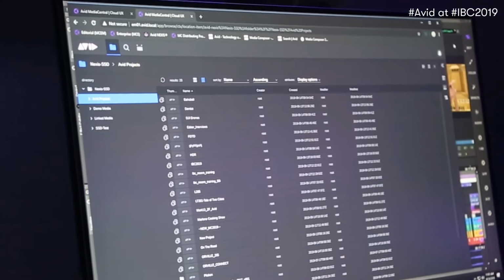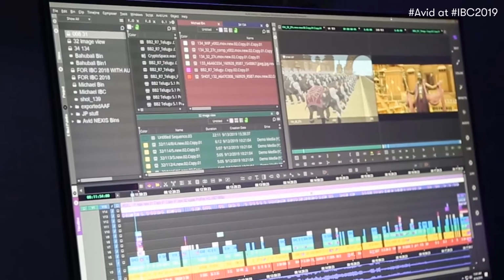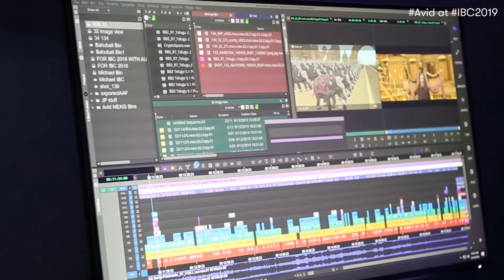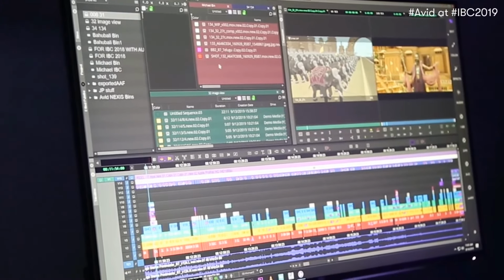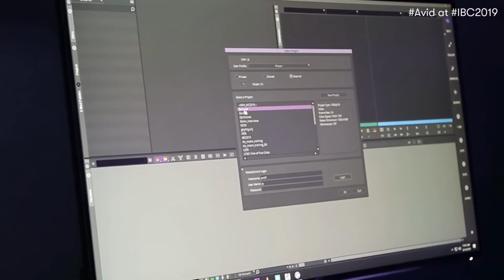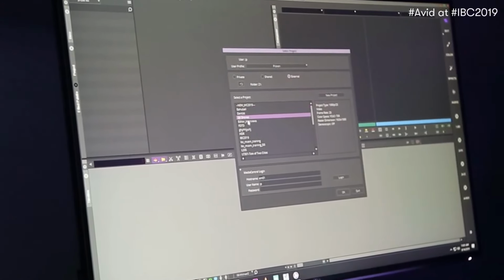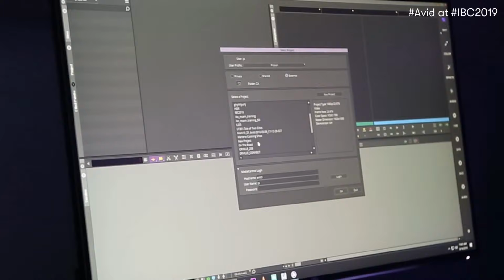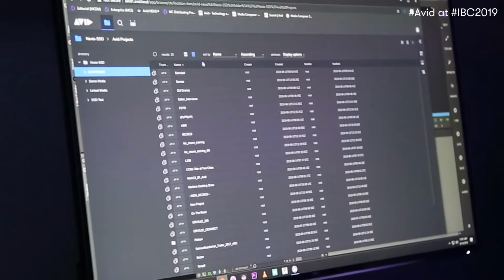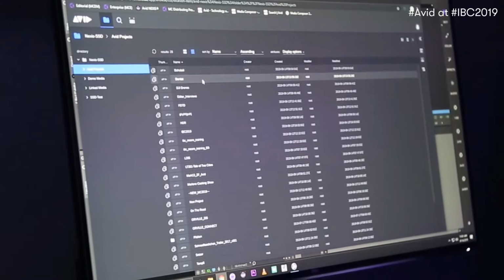We can compare that to Media Composer, which I'm running here in the background. If I close my project, I come to my project window, and as you can see, I have my Balubali, I have my dentist, I have my DJI drones, my editors, and a bit further down I have my cooking show, which I want to use as an example here.